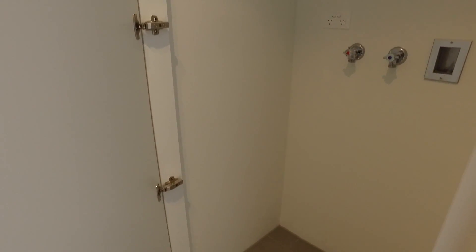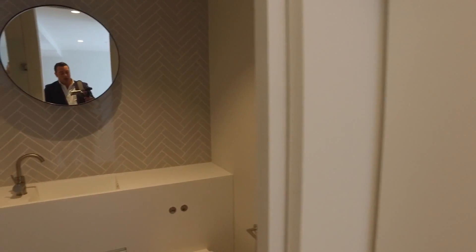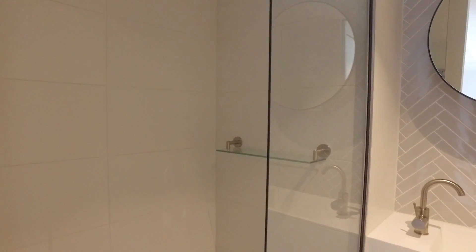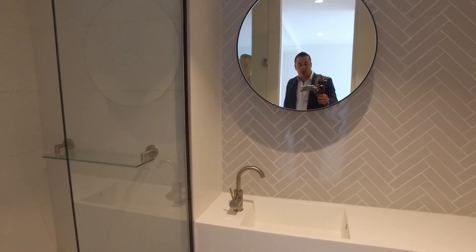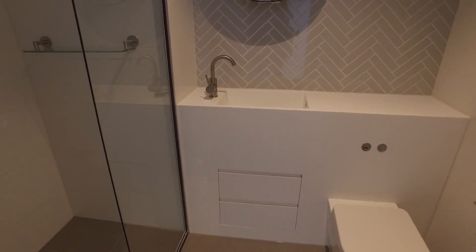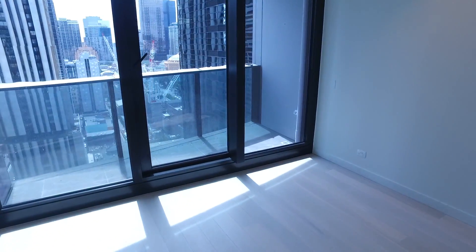Just behind this little cupboard on the left-hand side of the kitchen is the laundry, and then we come into the ultra-modern bathroom. Fantastic big glass showers throughout EQ Tower. There's lovely storage behind the mirror as well as underneath the vanity. For a one-bedroom apartment, everyone complains about not enough storage — but that's not the case here.